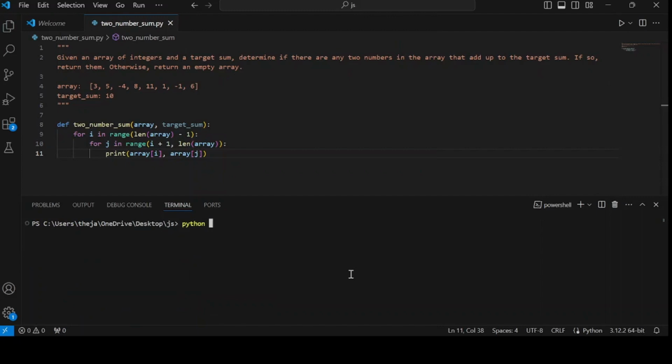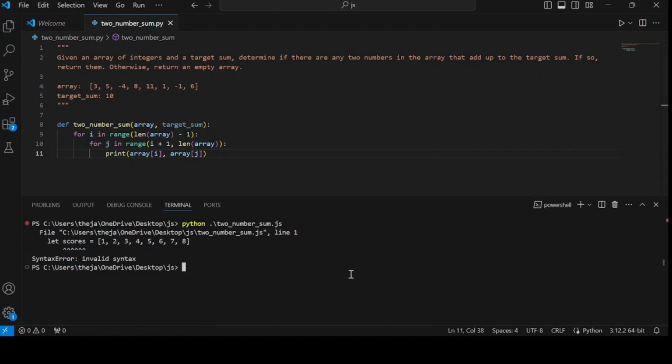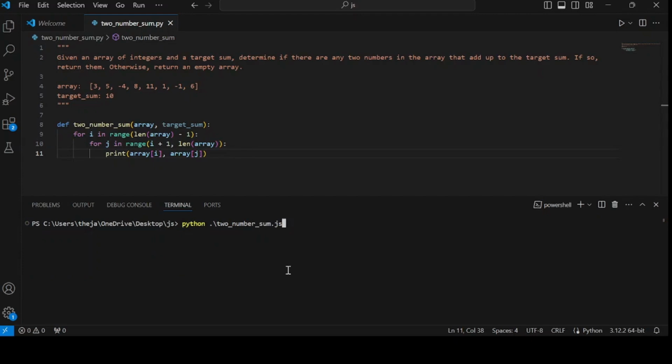I need to execute this function in the first place.